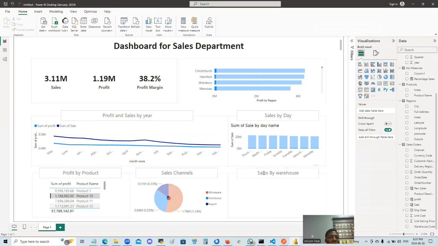Sales by warehouse. Now we can decide to join warehouse with this one together with this report. Yes, because this is profit. I can have sales, product name, warehouse. Let me see. I can just bring in warehouse. Under which table is it? Warehouse code, right?